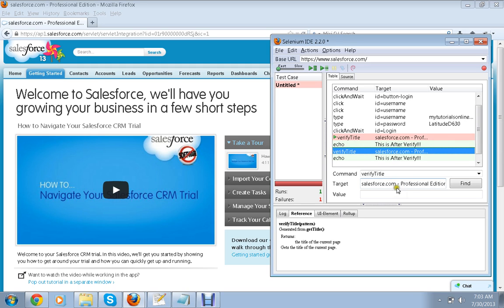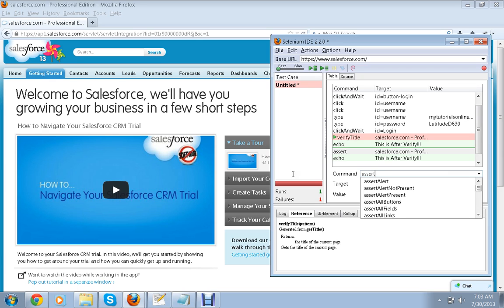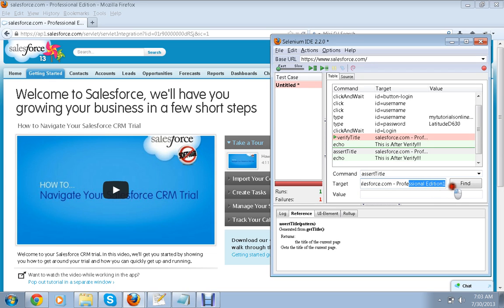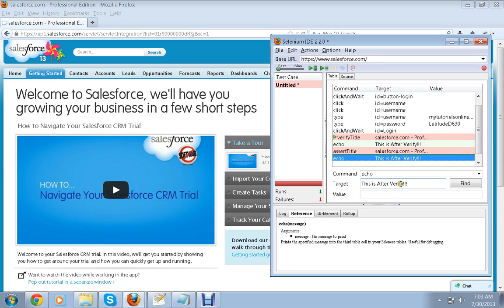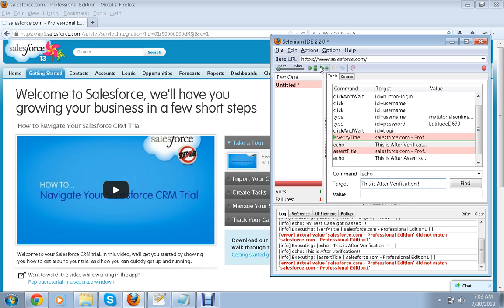Here I am modifying this verify title to assert title, and in this case also I provided the wrong title. This is after assertion, and this is after verification, and I set the start point here. Now you can observe the difference between assert and verify.